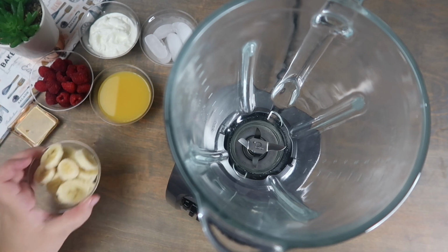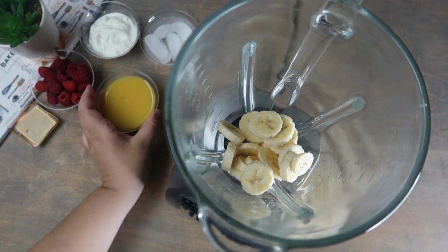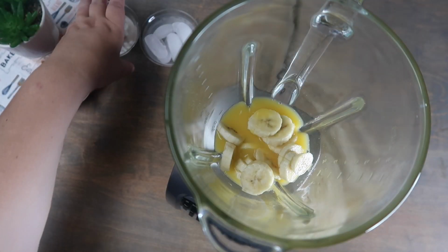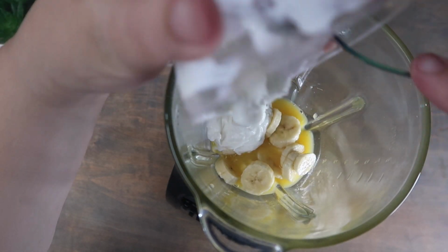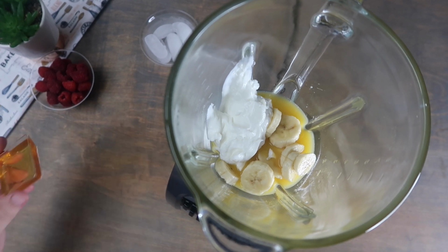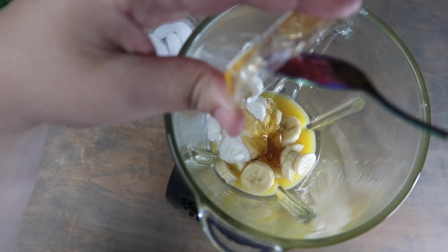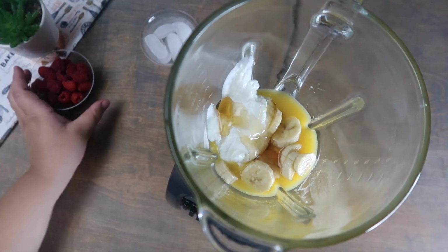In a blender, add in the banana, orange juice, yogurt, honey, and the raspberries.